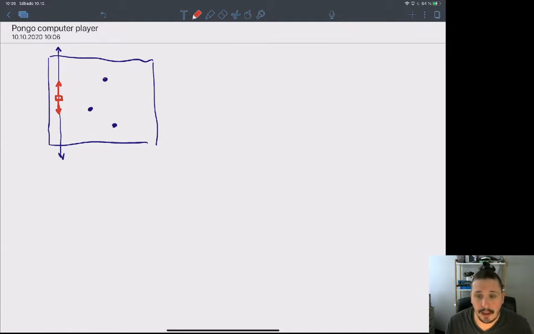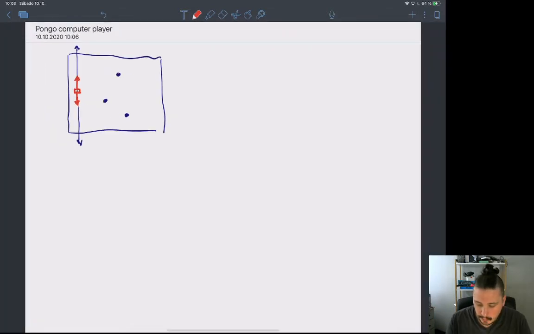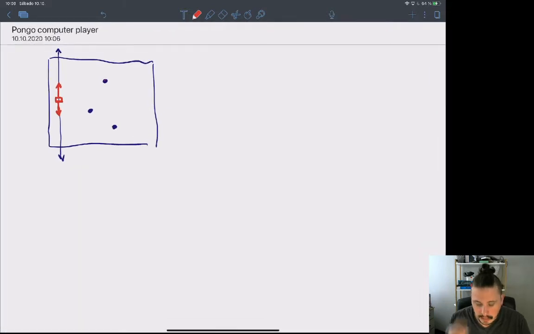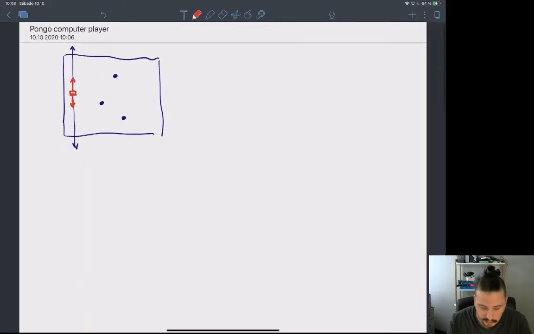The idea is that every frame, every time it updates the position, it checks the current position of the ball and moves towards that position with a certain speed. And of course, then we need to implement that if the ball hits, it rebounds the same way as with the other player.